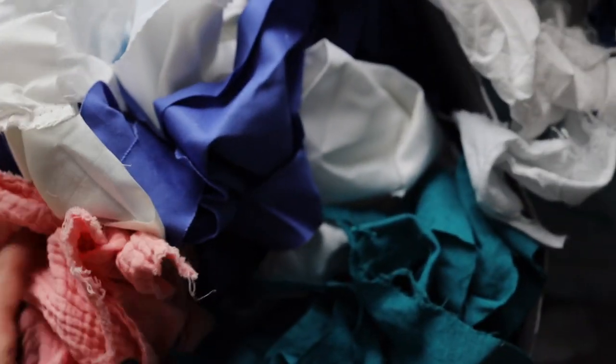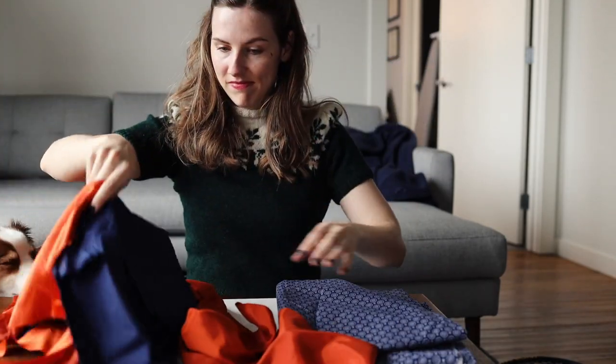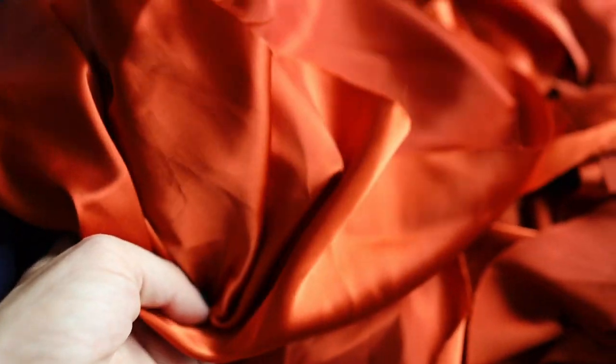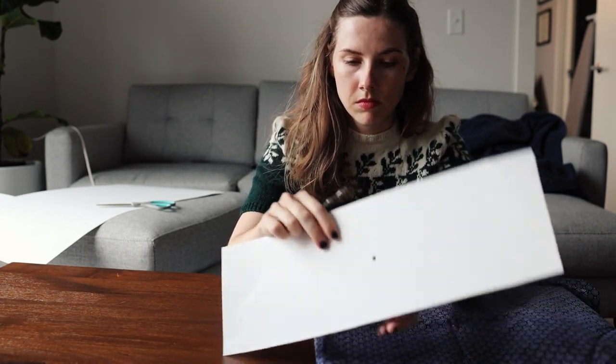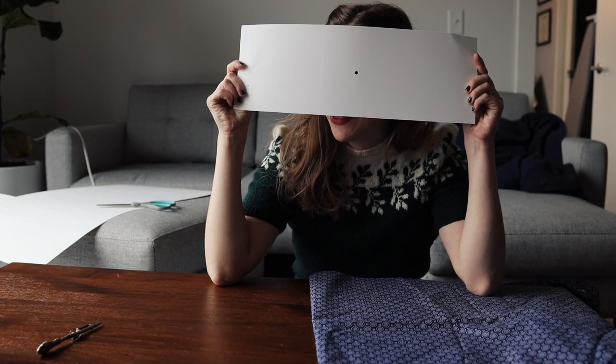For the fabric, I scoured my stash and my different odds and ends, and I ended up coming up with these three fabric options, which are made of cotton and I believe a poly satin. Though I was drawn to the poly satin because it's so nice and slippery and I wanted minimal friction on my yarn ball while it was in this holder, I ended up going with this beautiful patterned cotton. I also used an awl to poke a hole in the center of the pasteboard, and that is where the yarn ends will go through.